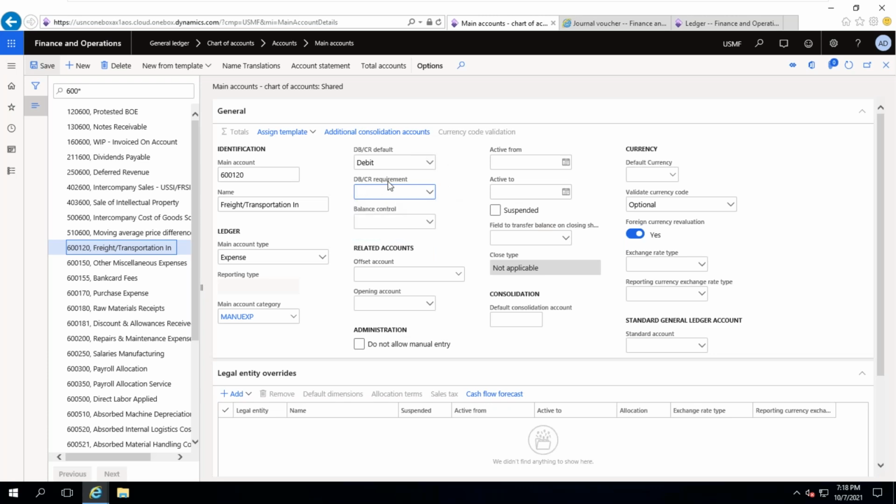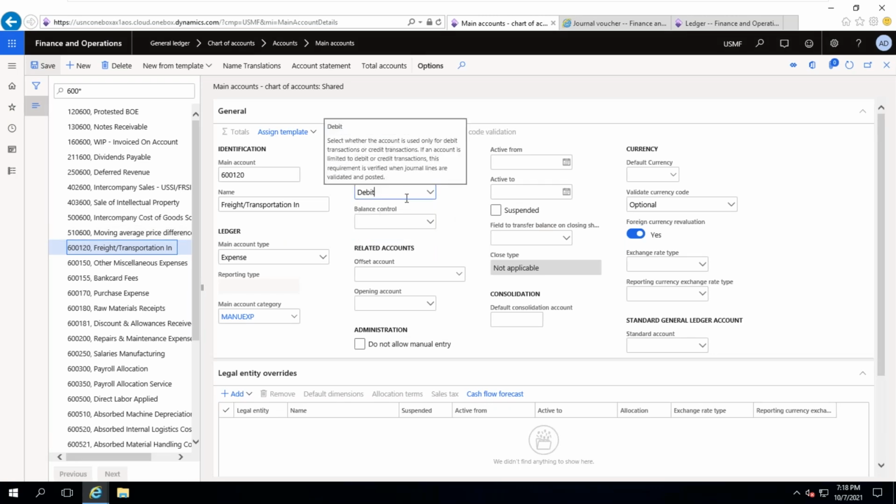This is single transaction. This is the net balance. Balance control means net balance: opening balance plus debits minus credits, the net balance. This is data entry. At the time of entry itself, if you want only debit, it will allow you only debits.